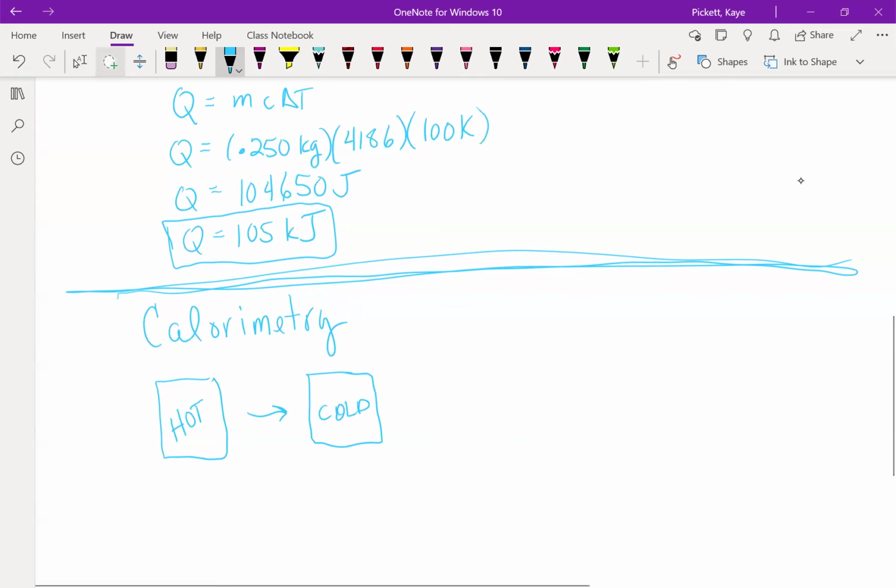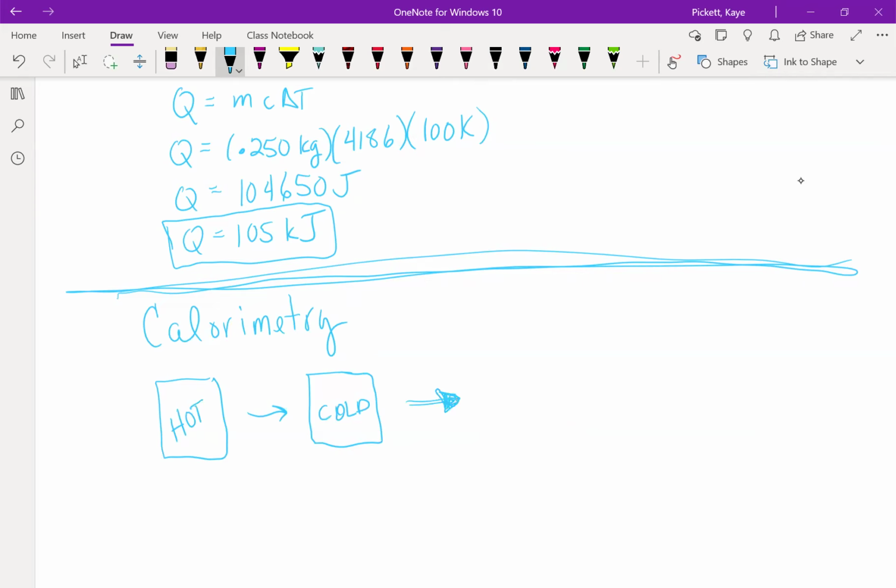Well, the 0th law of thermodynamics tells me that the energy is going to flow from the hot object to the cold object. If I leave my hot cup of coffee out on my desk for the entire block, by the end of the block, the coffee is cold. Well, the coffee doesn't get cold by itself. The coffee had more energy than the classroom. So I used my coffee to raise the temperature of the air in the classroom. Just like when I come into the classroom in the morning, my room is a little chilly. After we've put some students in there and they have warmed it up, my room is a little warm in the afternoon.